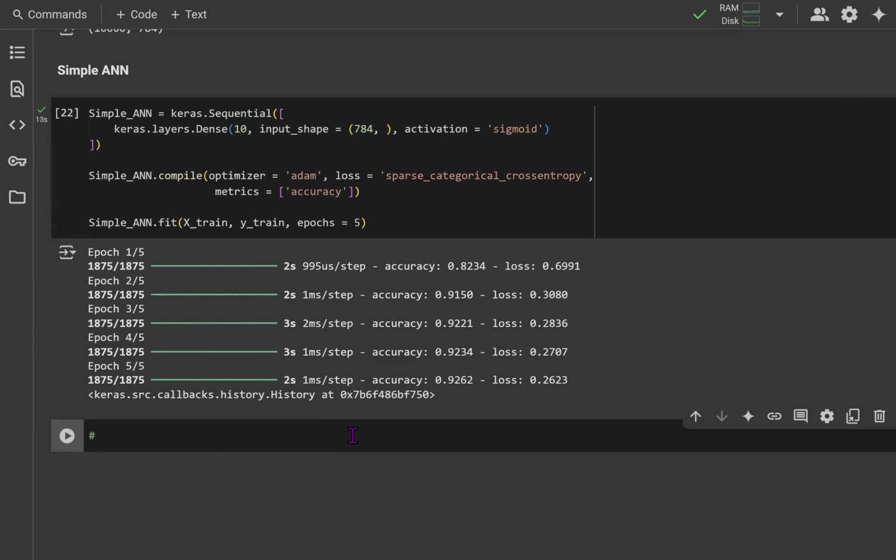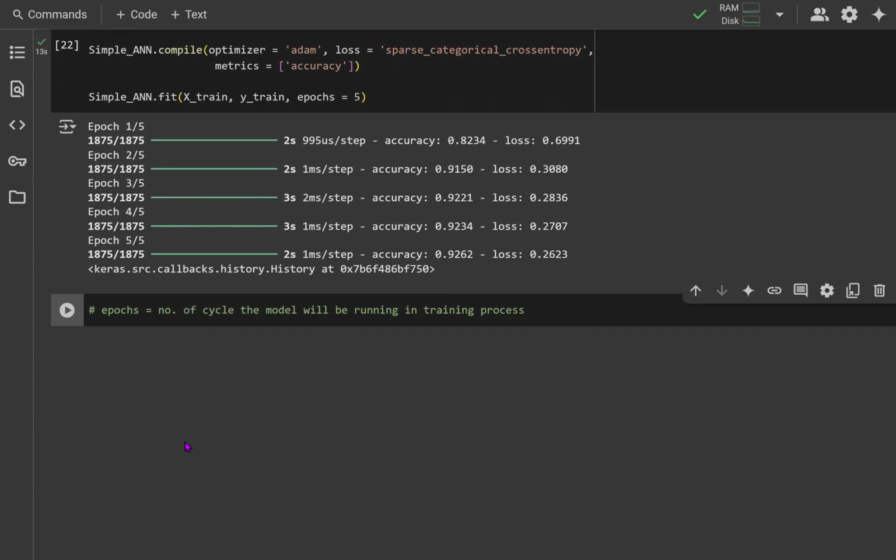Can you explain sigmoid again? It is a kind of activation function which will decide which neuron will fire. The threshold for the sigmoid function is 0.5. If the output of a neuron is 0.5 or more, only those neurons will be considered, otherwise the others will be discarded. One such type of activation function. Epochs means the number of cycles the model will be running in the training process.